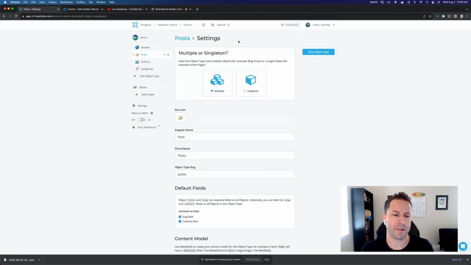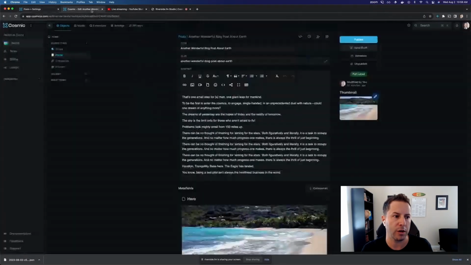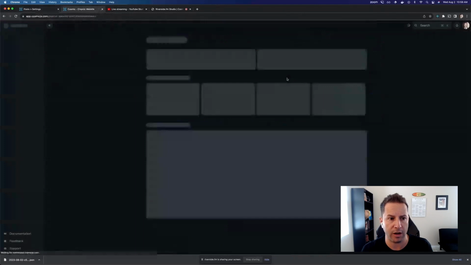I also recommend reaching out to us if you have a lot of objects that maybe have an old modeling setup that you'd like to make sure you update properly and safely. Reach out to us, and we'll be happy to advise you on how to do migration between the old dashboard and the new dashboard. We actually did that exact same thing with our Cosmic website.